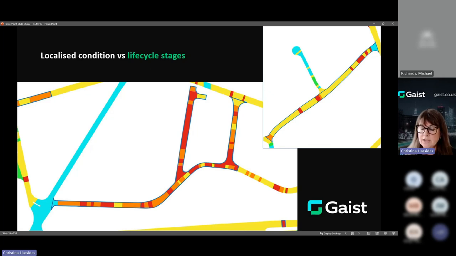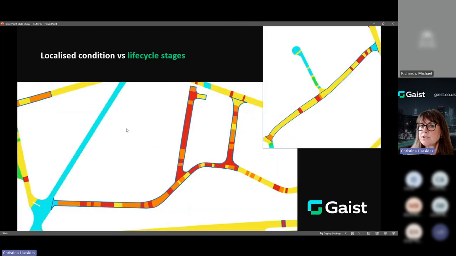Obviously, we're looking again at your network. So how you have treatment rules for, say, your A roads, when you might resurface rather than when you might do preventative works, how much you might enable prep patching, how much you might push your preventative works towards early or late, for example. So all of these things make a difference about how your highway is actually going to be over the coming years.